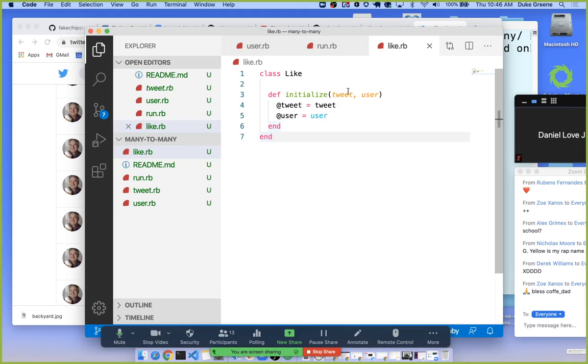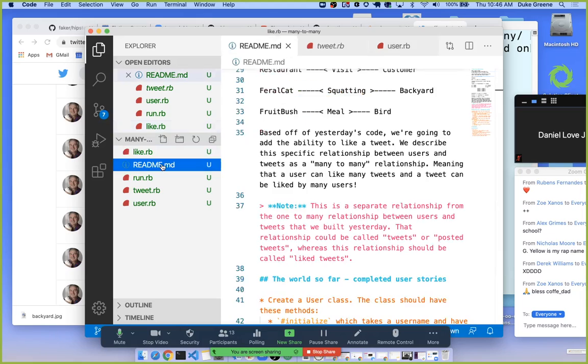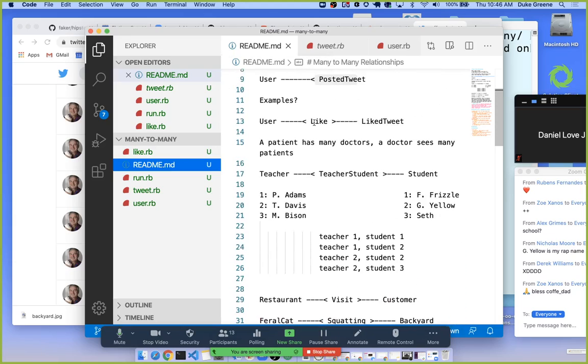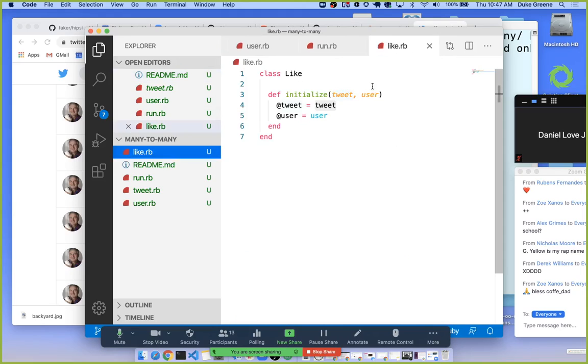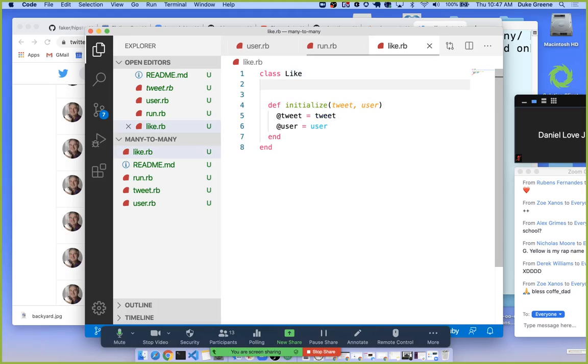So the first argument to like, I'm going to have a like initialize with an instance of the tweet class, and then I'm also going to have a like initialize with an instance of the user class, because since like is supposed to act like a join, kind of like thinking down here for teacher student, I need to have things that each one of them holds on to one of both sides, so to speak. I think of users over here on this side, and then tweets over here that are going to get liked on this side, and then the like is in the middle, kind of like Captain America with one hand on each side, just making sure that they don't get too separated. So I want to have a tweet object and a user object. For safety's sake, I should be able to check on those values.